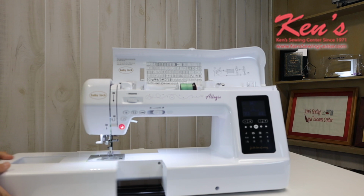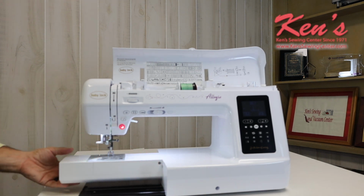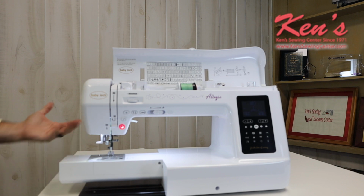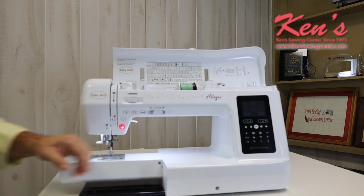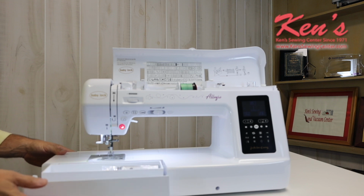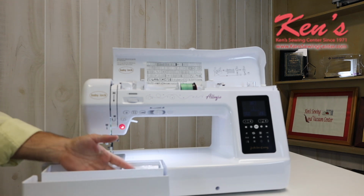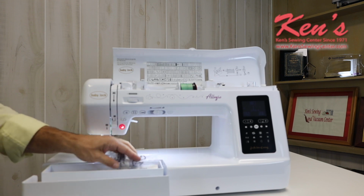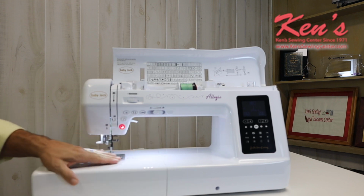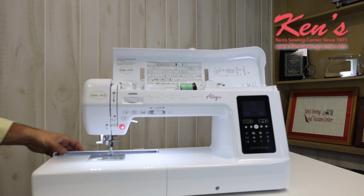I can remove the accessory tray, and I have a really long free arm here, so if I'm hemming a pair of pants or a shirt sleeve, and I need to get the stitches on further up the leg or the sleeve, I have a lot more room to work with. And the accessory tray, I like how it folds out, so I can leave it on, open the door, get to whatever I need to get to, and then put it right back, keep everything nice and neat and organized. There's also another storage compartment right in the back here for me.